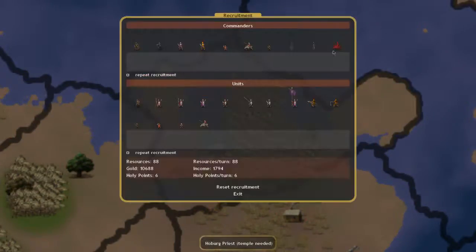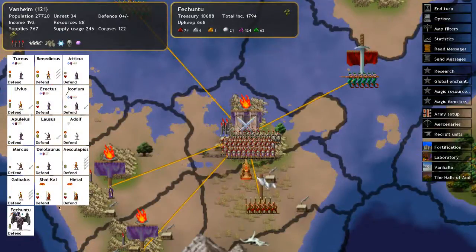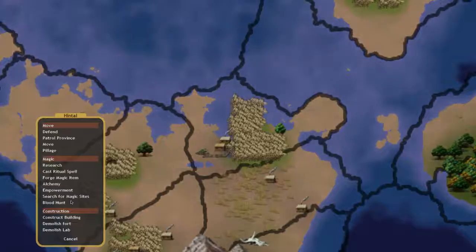No, we can't. Oh well. Yeah, I'm not terribly sure how those things work, but I guess we aren't able to recruit those guys after all. Anyways, we did take the enemy capital over here, so that is a very, very good thing.